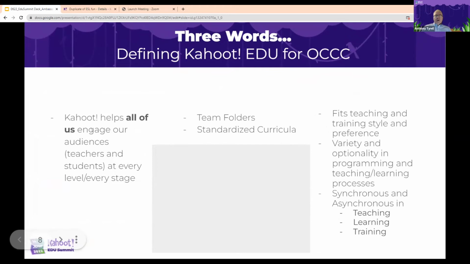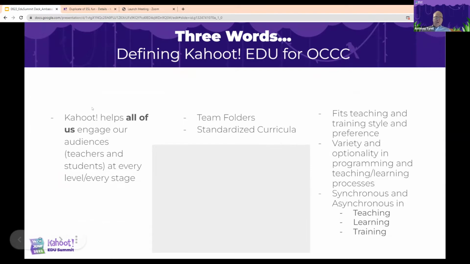All right, here's another chance to think a little bit. There are 3 headings there that are missing. Hopefully you can see that. The missing headings, right? You can take a guess and think from the context what those headings might be. These are kind of 3 key words I wanted to kick off the discussion using that kind of defined Kahoot for us in our program.